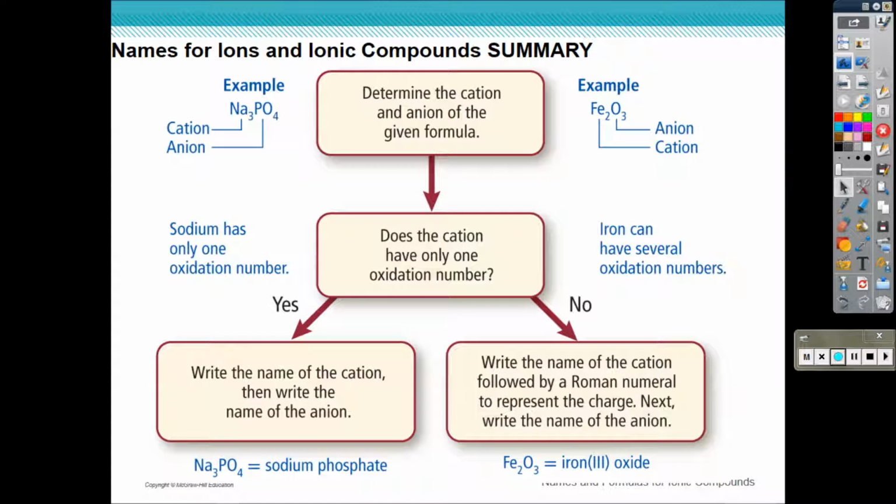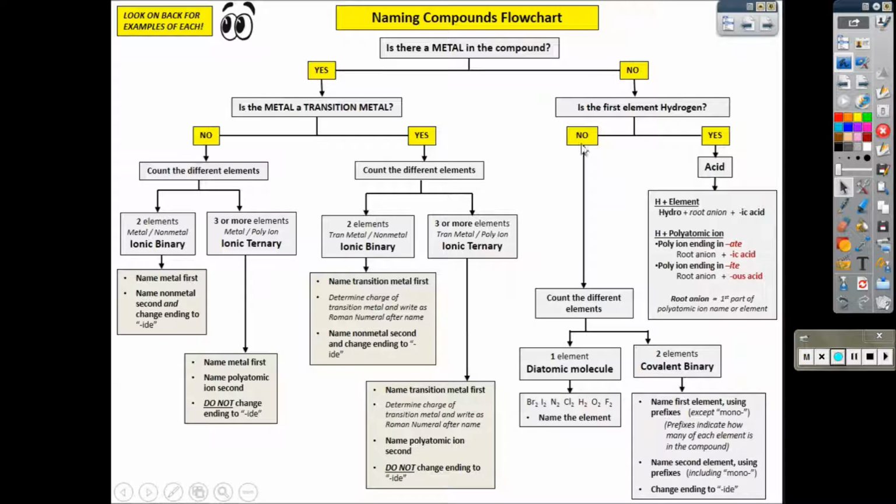So we have a couple of summary slides. You can look at this one in your spare time, but the one that I prefer is the naming compounds flowchart, or as I call it, the cheat sheet, because it will ask you a question, and depending on the answer, it will take you through the steps for naming it. So I definitely would be using this. I also have a link to this on the dashboard, as well as handouts that I can give you when we come back from the break.